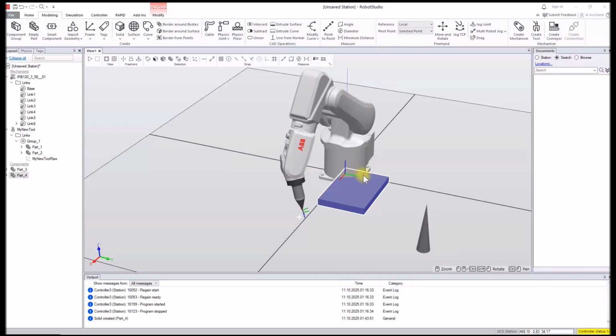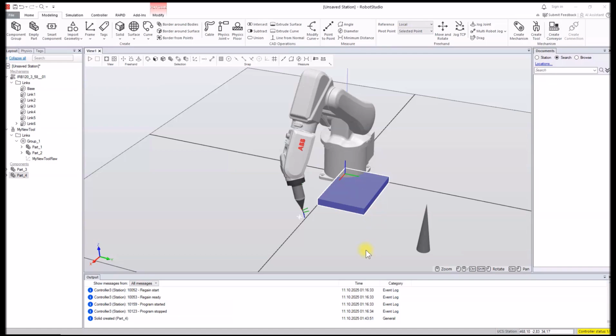And we add a coordinate system connected to this plate. And all the targets should have coordinates expressed in the work object, in the local reference frame.